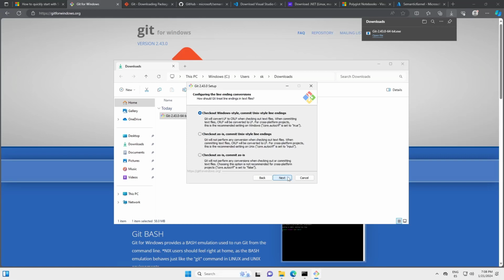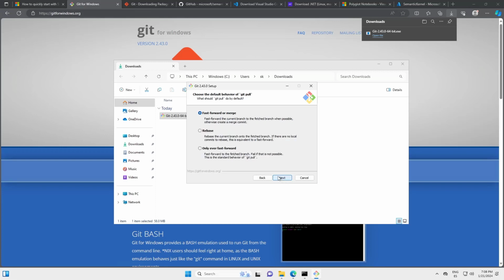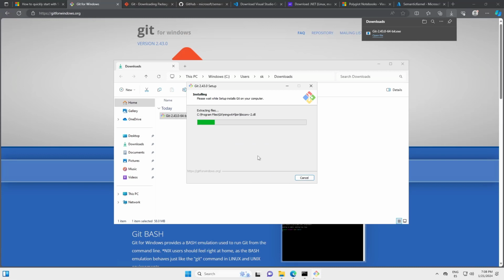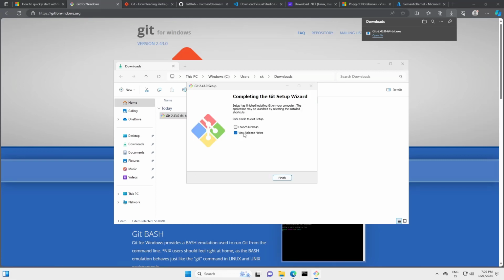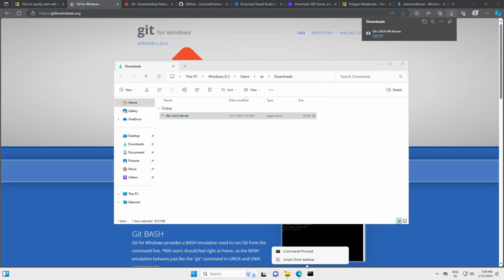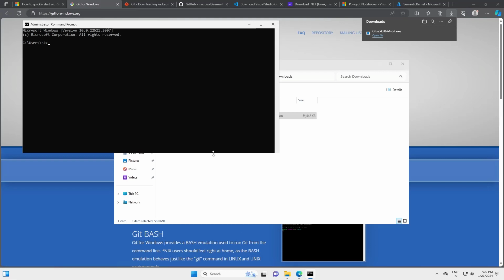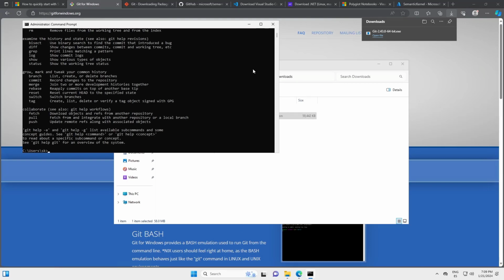I mostly accept all the defaults, but here I also like to use the console window as terminal, so I will change to the console window. At the end, you choose what you are more familiar with, right? Then next, and we'll advance the installation by the magic of video editing. And voila, that's it.